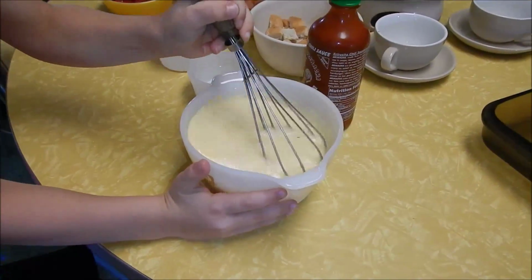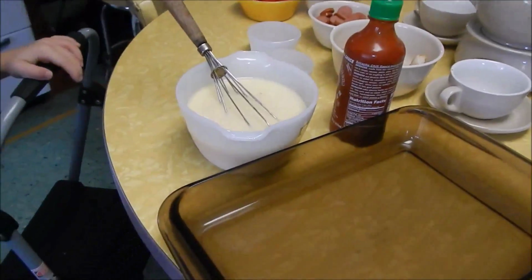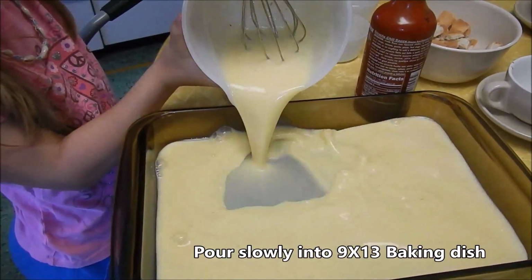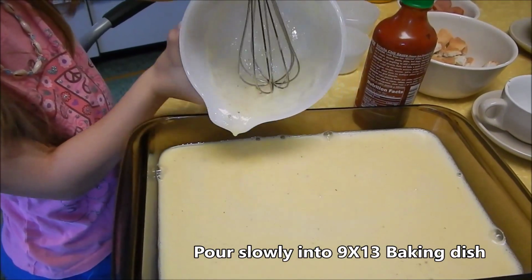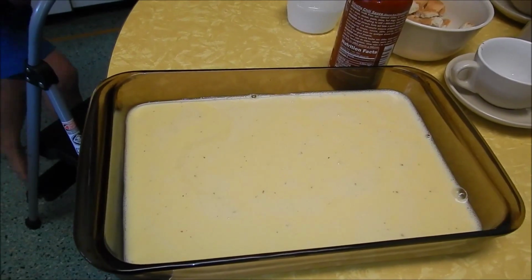All right, that's good. Now, I'll help you out. Would you please pour that into our dish. Okay, so we're pouring that into our dish. Very good. All right, and you can set that aside. That's good. And set it aside, and we have to add the other ingredients.